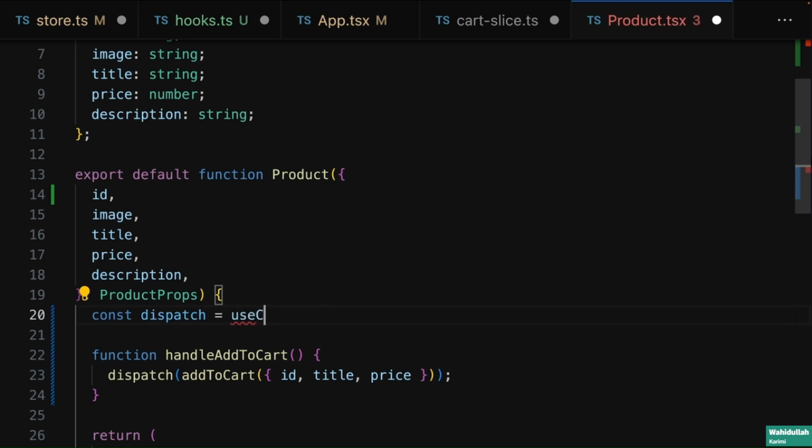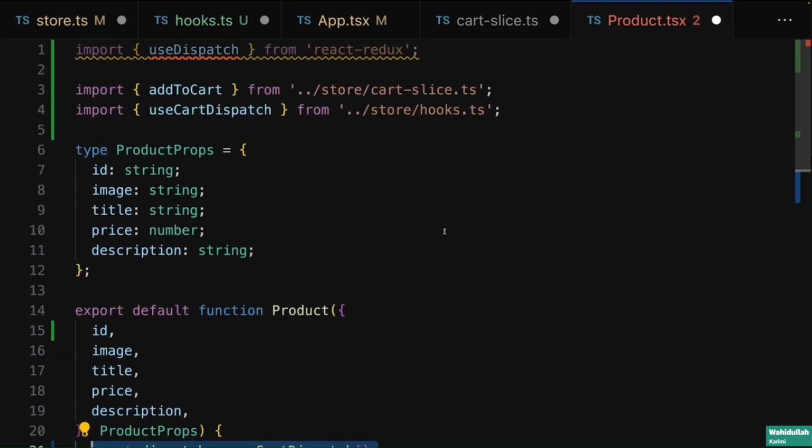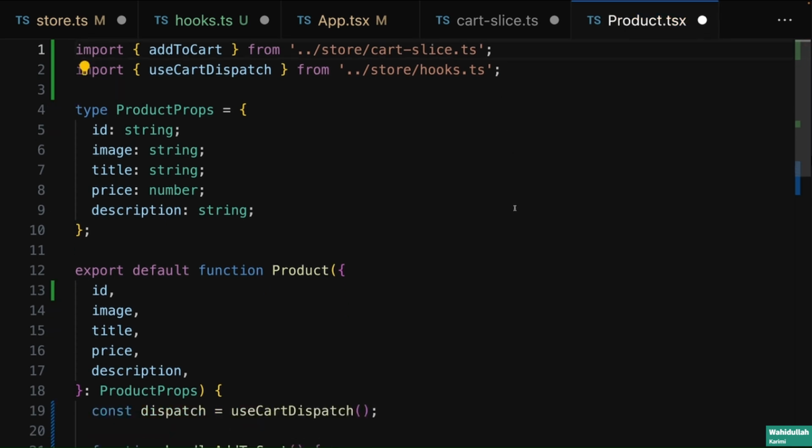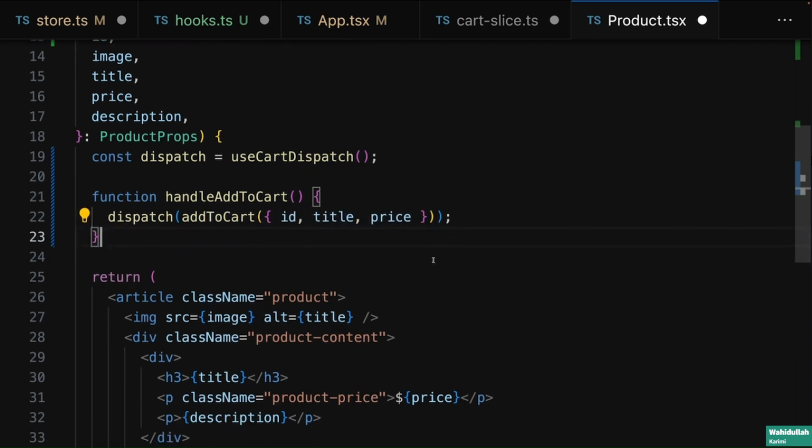So here we should now call useCartDispatch like this. And that now needs to be imported from that hooks.ts file we just worked on. And this import here of the standard useDispatch hook can now be removed. But with that, most importantly, this action should be created and should be dispatched. Now in the most type-safe way possible.